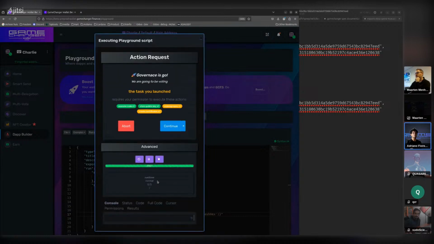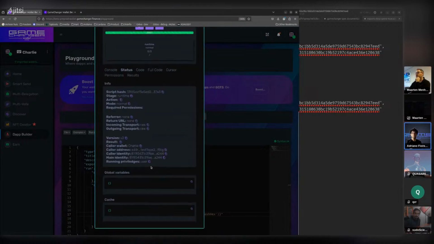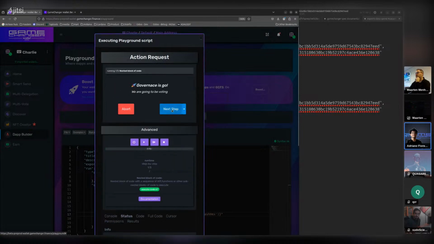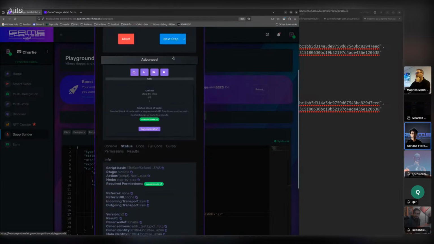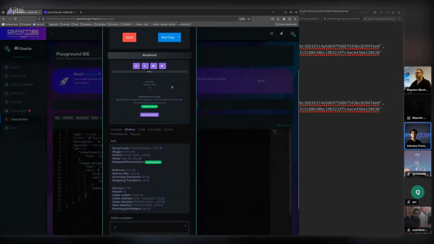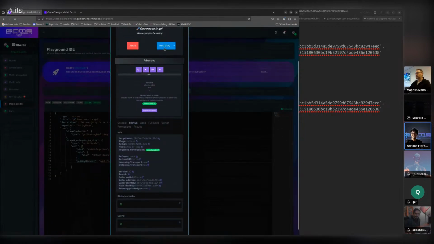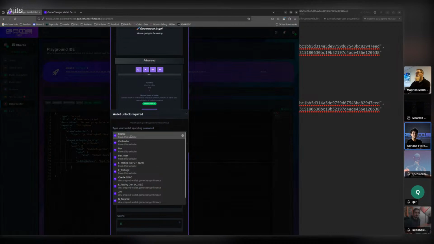And one of the most used functions on Gamechanger scripts is this ISL function called get. What it is actually doing is just doing this copy paste that Martin did initially.